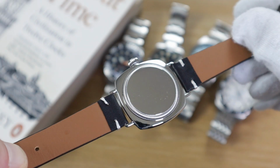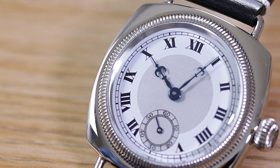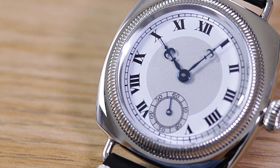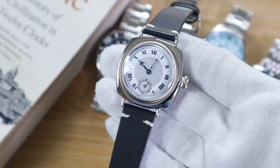Flip the watch over, and we see the fluted screw-down case back. It's actually mirror polished, and in essence, the front and rear are like two sides of the same coin. They're almost symmetrical, but of course here we've got a stainless steel back, there we've got the sapphire crystal.